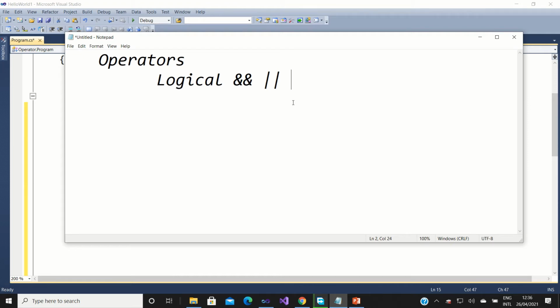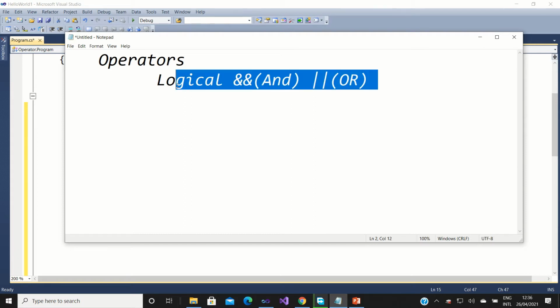Yes, guys, today we are going to continue with our lesson on operators, and today we are going to see about the logic operator. Last time we saw the arithmetic operator. So on logic operator, we are going to see only two operators. We are going to see what we call the AND, and we are going also to see what we call the OR operator.